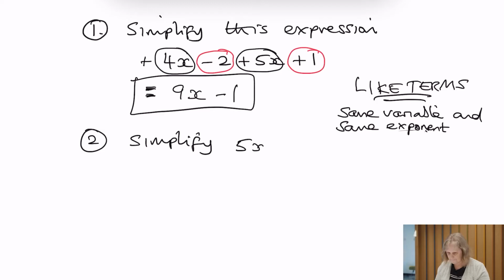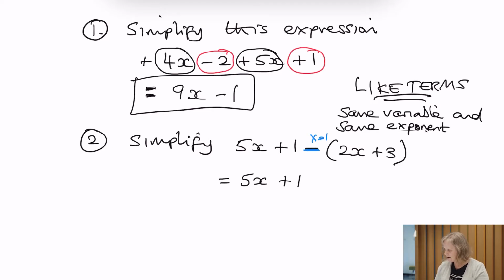So the second one, we're going to simplify another expression, 5x plus 1, subtract, and now we've got brackets or parentheses, 2x plus 3. So what we need to do here is first of all expand the bracket so we can get all of the individual terms, and then we can look for like terms to add together. The first thing we need to recognize here is that this negative sign means that we need to multiply everything in the bracket by -1. So it just means everything in the bracket, the sign is going to change. So keep the same flow of the question here.